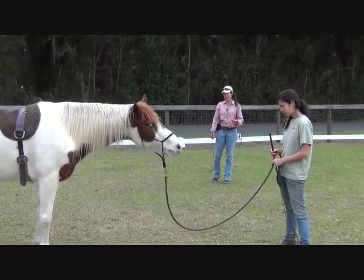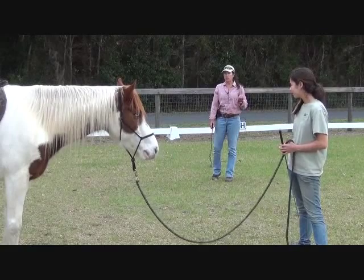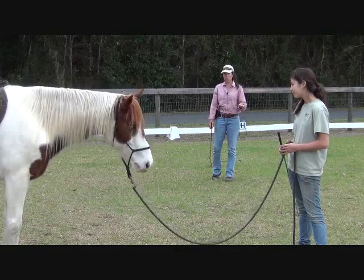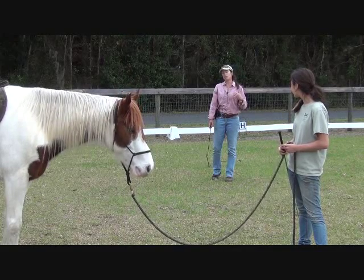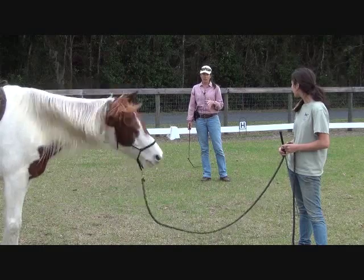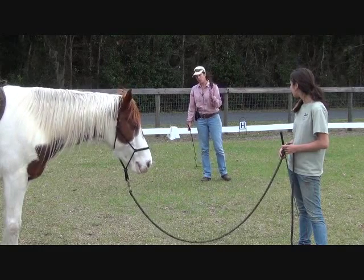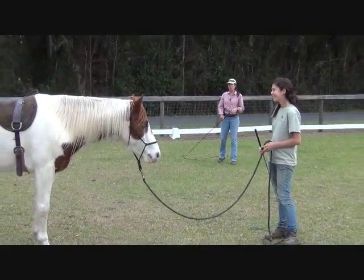How rhythmic is he? That will also show how relaxed he is. We're going to look at a walk — maybe half a circle or a full circle walk. Three circles of trot with energy and rhythm leading into three revolutions of the canter with energy, rhythm, and relaxation. You'll be doing that three times left and three times right, both at the trot and the canter. Go ahead. He's sleeping, which is great, so she'll just wake him up a little.